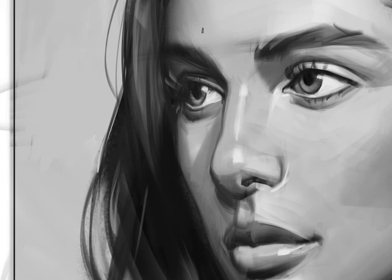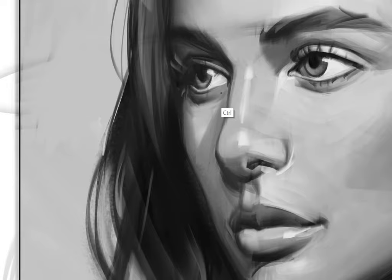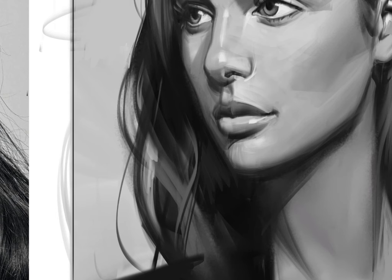I'm just going to clean up this upper eyelid a little bit. Maybe add just a few of these eyelashes. It's hard to get to a point where you... the further along you get, the more you see the little smaller flaws.